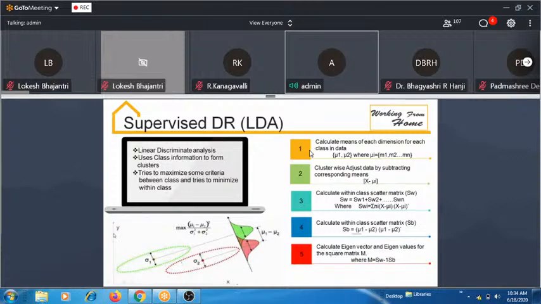So x and y are the original features. Suppose I apply any other method without any class information. These are the samples belonging to one class and these are the samples belonging to the other class. If I transform these samples onto one of these features, suppose y from xy, the result of dimensionality reduction is y.